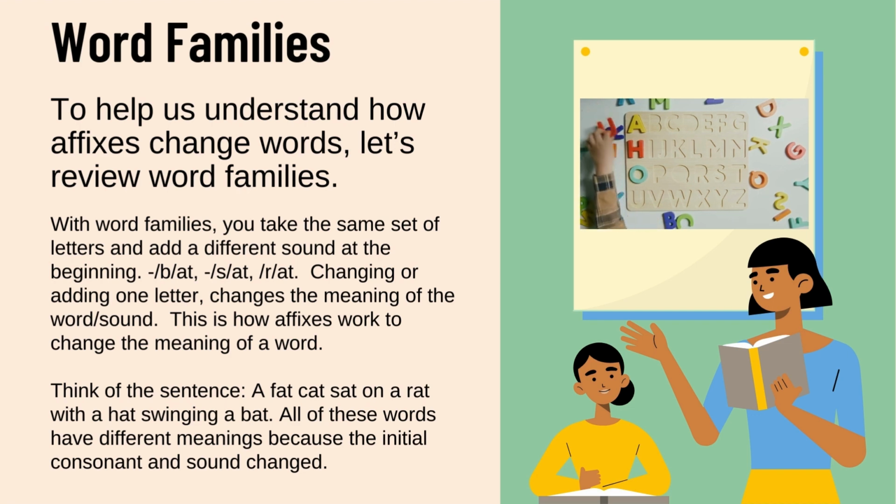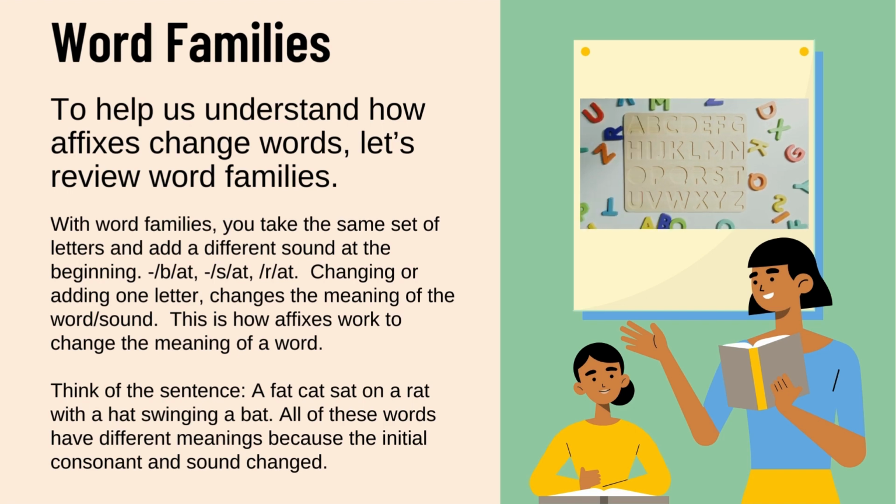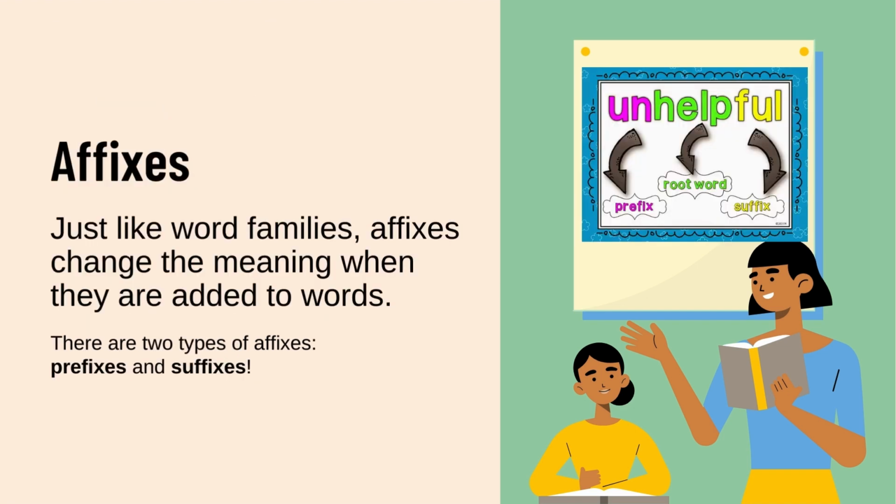Think of the sentence, a fat cat sat on a rat with a hat swinging a bat. All of these words have different meanings because the initial consonant and sound have changed. Just like word families, affixes change the meaning when they are added to words. And we have two types of affixes. These are prefixes and suffixes.